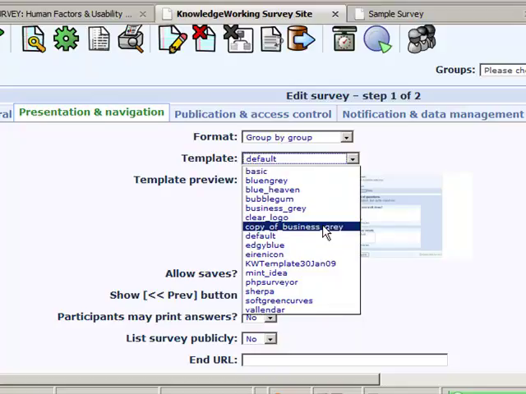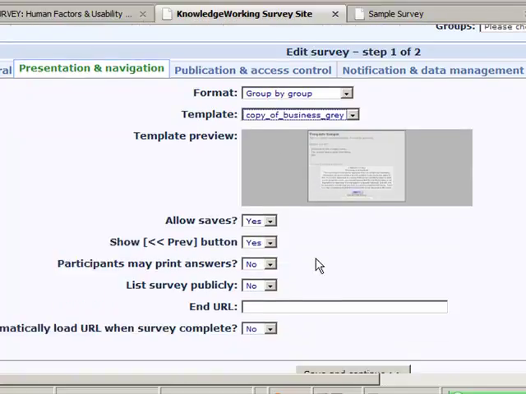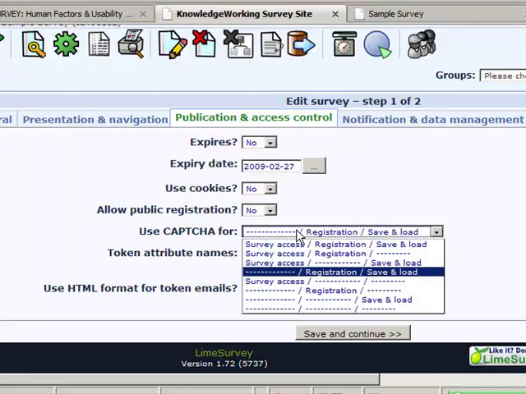So I will do business gray, so that's how it'll look, and then you go to publication and access control, an expiry date if you want to give it, allow public registration is I guess yes or no, and also CAPTCHA is the kind of question that you can put in front.